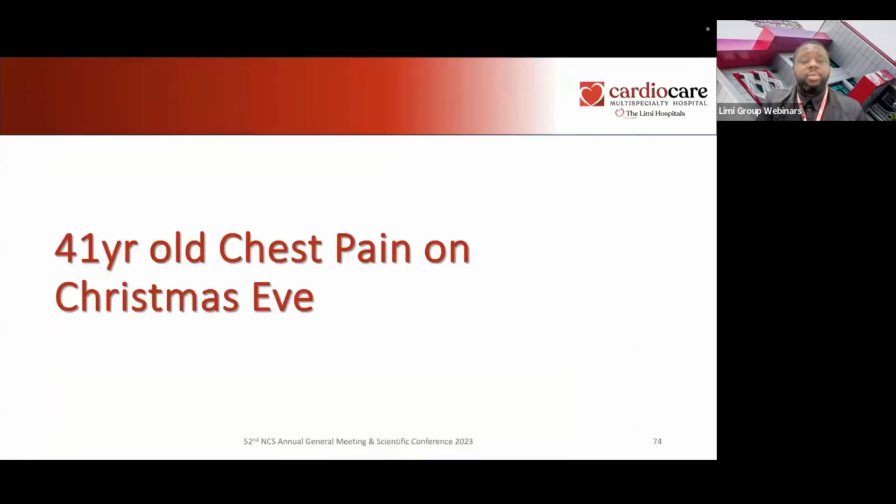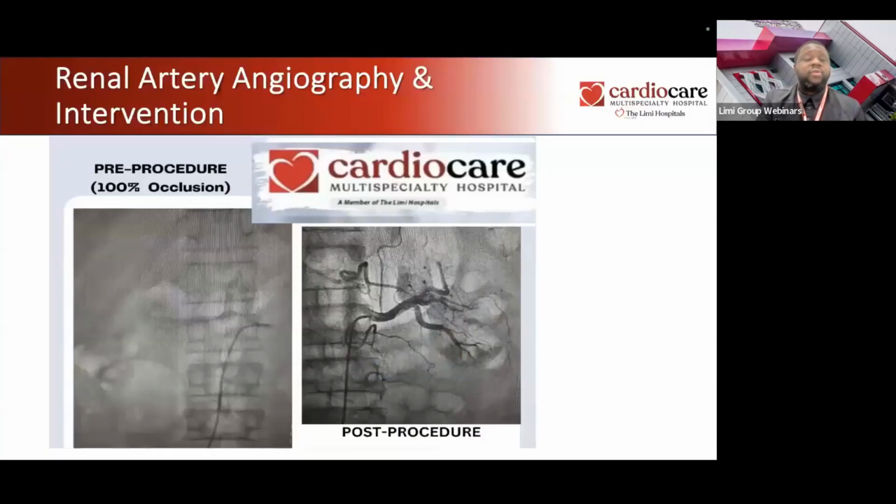And I've shown you all these other cases, but I want to show you one case of a renal artery occlusion, 100% renal artery occlusion for a patient. Apparently we had put in a stent for him for his left anterior descending, and then he came back 2 years later, while on drugs, having developed a renal artery occlusion. He was rushed in, and we had to work all night to achieve this, and he was able to be discharged the next day. So this would have been a lost kidney completely. But what were we able to find? There was no blood flow at all in that kidney, and then we were able to restore blood flow.